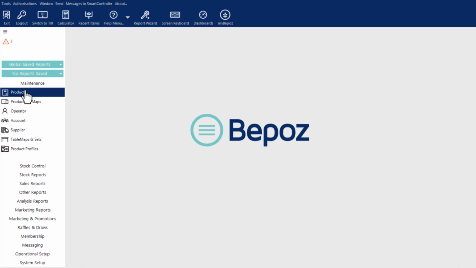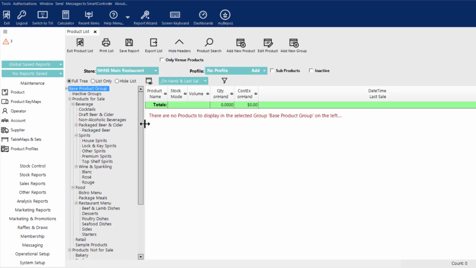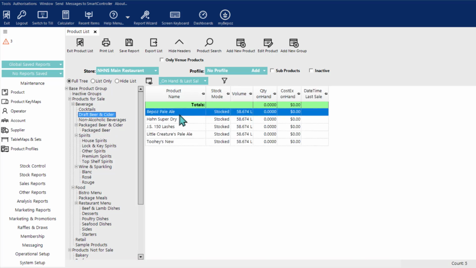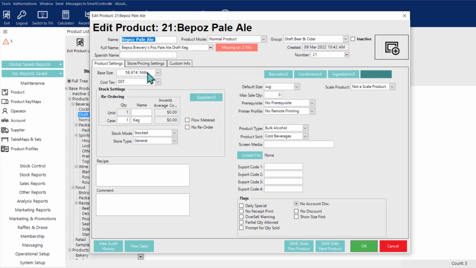So if I open our product list here, we can see right off the bat that this has had quite a bit added to it. In particular, I've added quite a few product groups and individual products. I've moved some products around. One thing I will note is that I did a bit of research, and I figured out the exact mils per keg is actually not 50,000, it's 58,674.